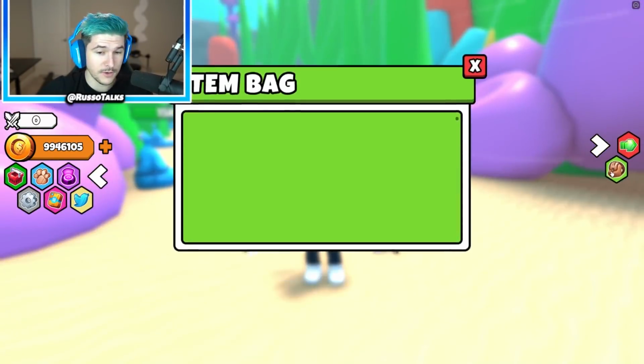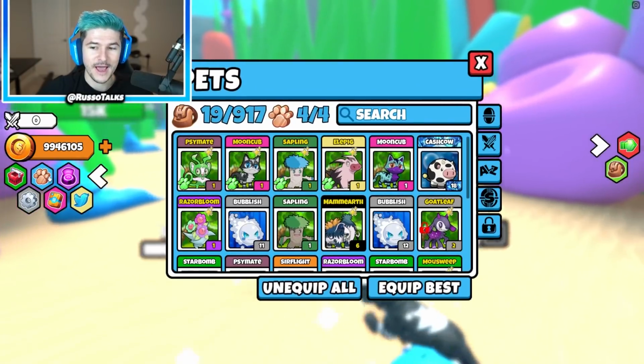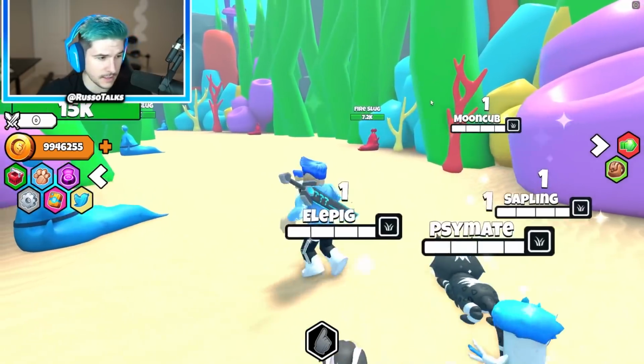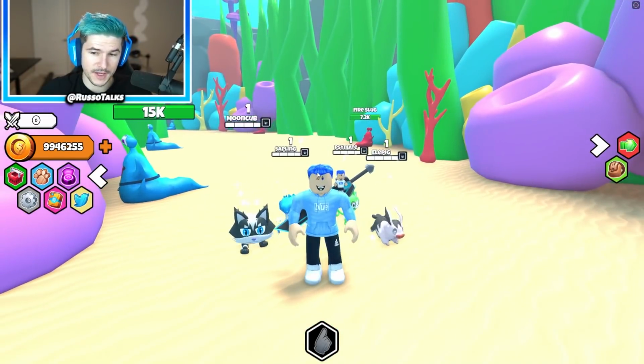You can collect things in your item bag. You can collect pets. And, oh, I might have spoiled something again. Just had to get rid of something so you guys couldn't see it. But what do we have planned for the game is the question.